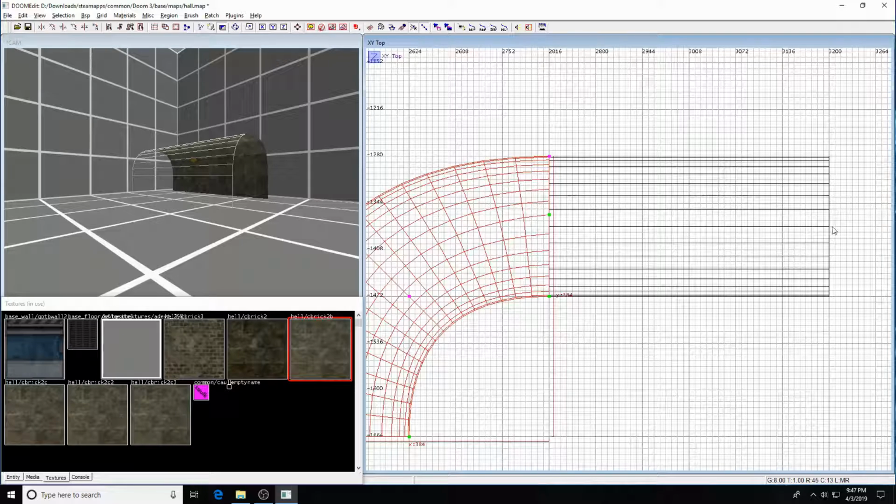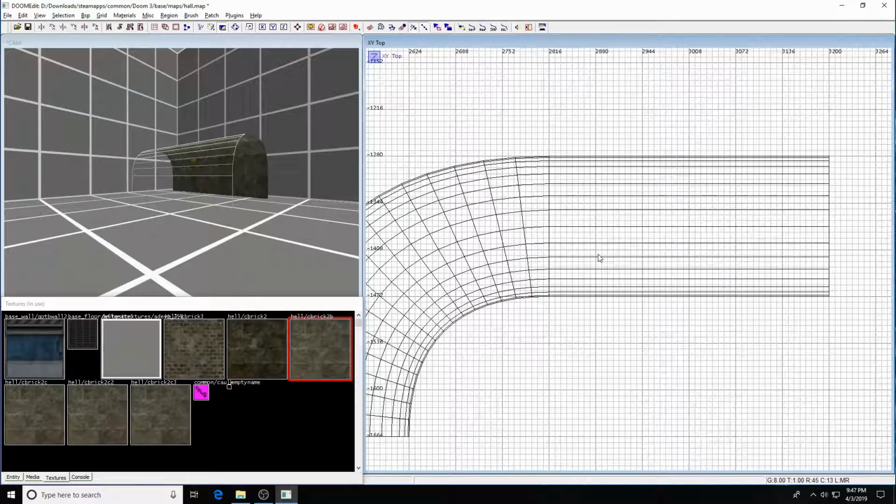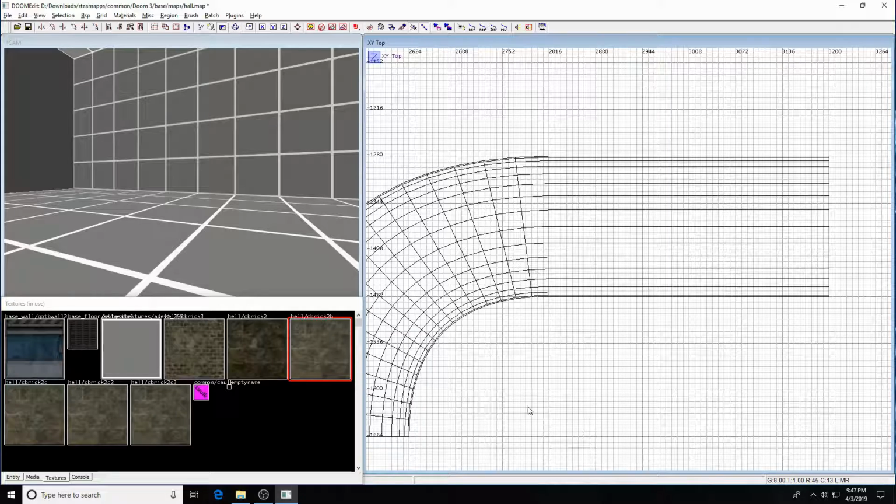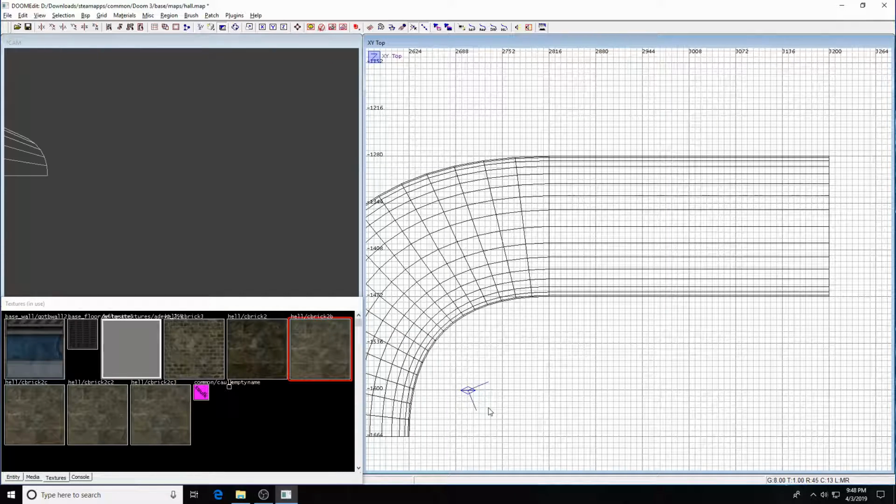Okay, and just this middle one, I want to make sure I've got this right. So is that the center there? 1, 2, 3, 4, yeah, 1, 2. That's the center there. Okay, so let's just make sure we have them all deselected. Bring that down. Okay, perfect. Let's bring our camera over here. All right, now we should have a nice curved hallway.